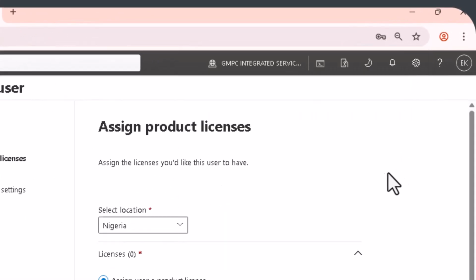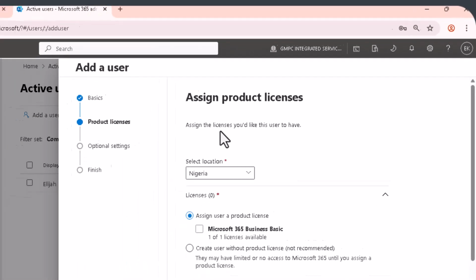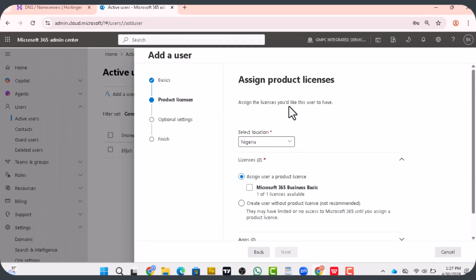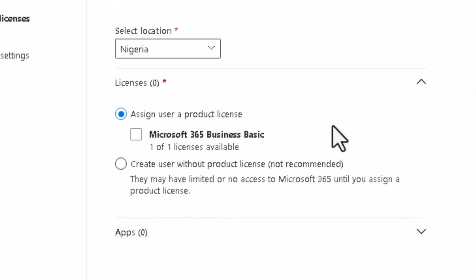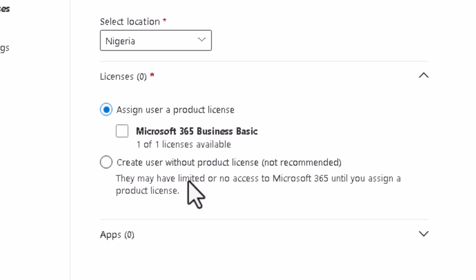Then you assign the product license to the user. We are using one user now, so we assign that license to that particular user. So check Microsoft 365 Business Basic. That's the subscription or the plan we are using.